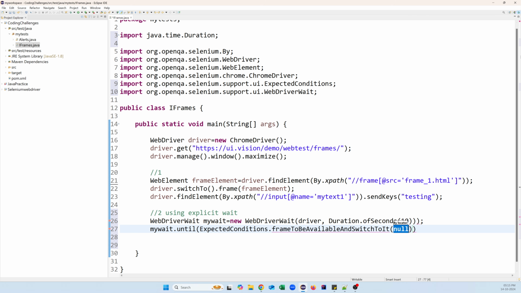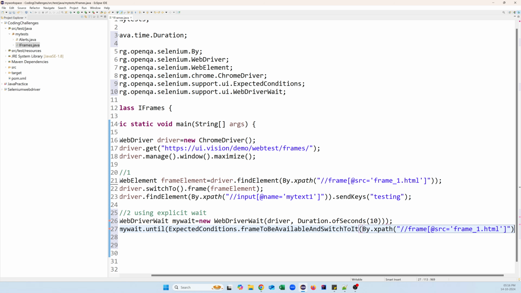So here we pass frameToBeAvailableAndSwitchToIt. Inside this, I'm just passing the locator of the frame. We already identified the frame, right? So I'm taking only the locator part, and I'm going to pass it here.